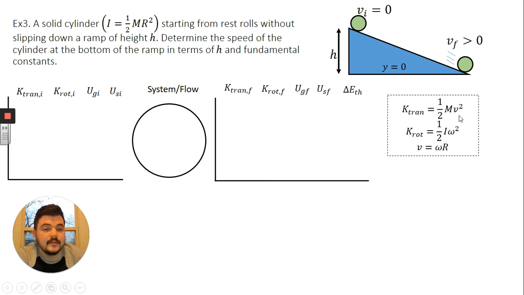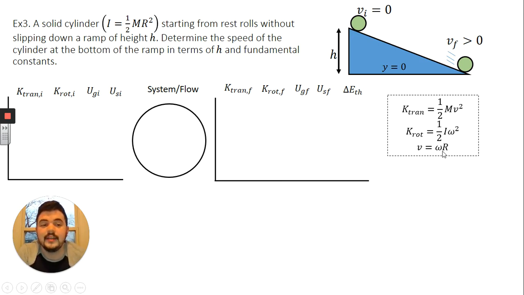Translational kinetic energy is 1/2 Mv squared. We switched to using a capital M because now this is a rigid body, an object with shape that consists of many particles whose total mass is now capital M. It doesn't matter a whole lot, but I wanted to tell you why I made that switch. Rotational kinetic energy is very similar, but instead of linear inertia of mass, we have rotational inertia I, and instead of linear speed v, we have an angular speed omega, but it's still 1/2 rotational inertia times angular speed squared. And we also want to remember later on that your linear speed is equal to your angular speed times the radius of the object.